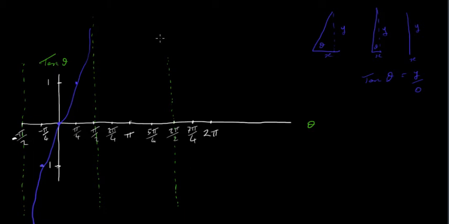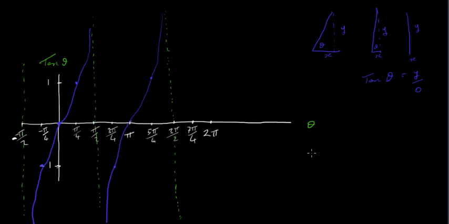And it's the same here. This thing goes on forever in this direction and this direction, and we'll have a point here at 1, and we'll have a point here at minus 1, and our graph again will look something like this. Okay, and that repeats over and over again.